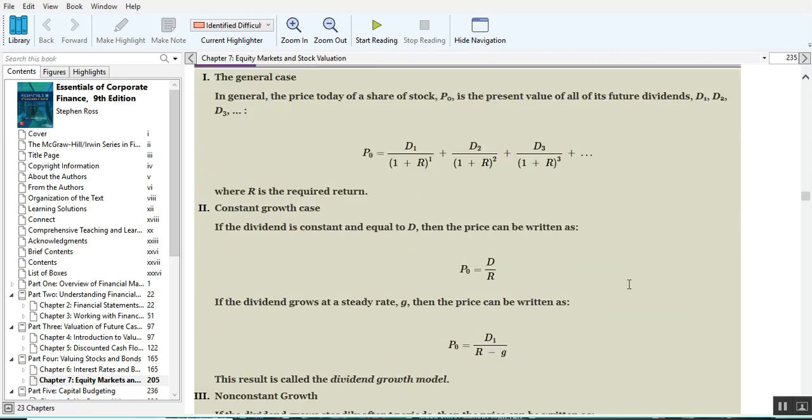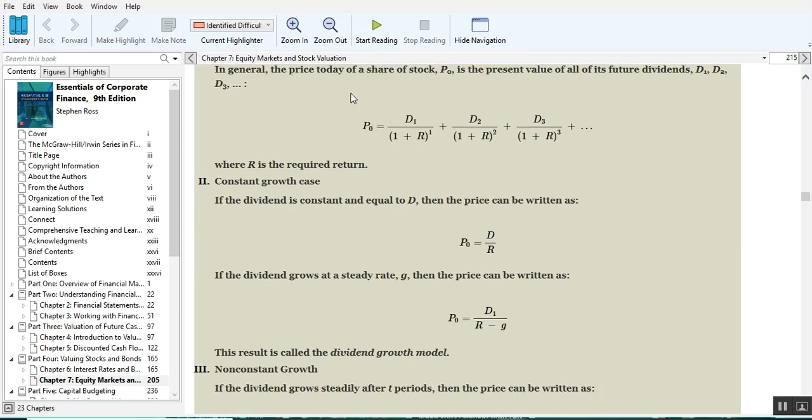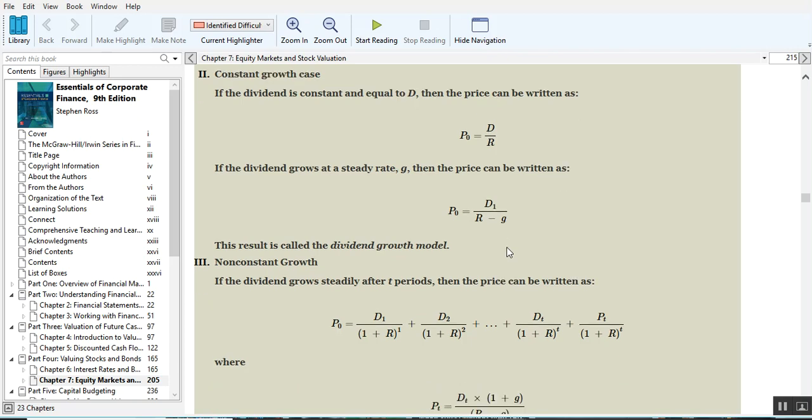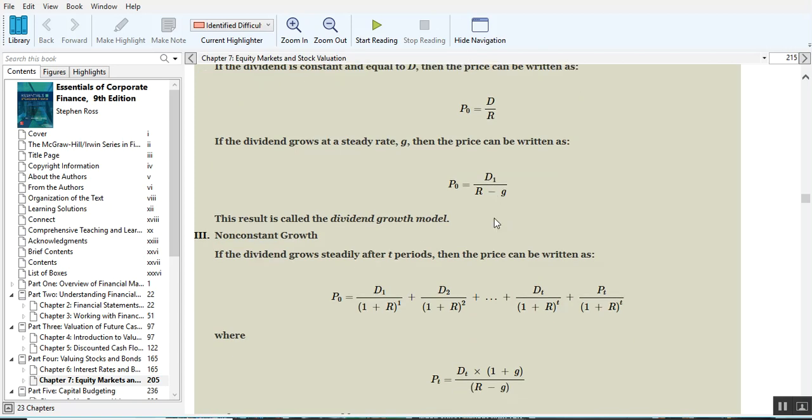So when you look at stock valuation, you can calculate based on dividends. Where you have individual dividends, you can calculate based on a constant dividend where the dividend does not change. And then if you have a dividend growth at a steady rate, you can calculate the value of that share by dividing the dividend by the rate of return minus the growth rate. And that could extend out into whatever period. So if you're doing that for the current year, it would look like this.